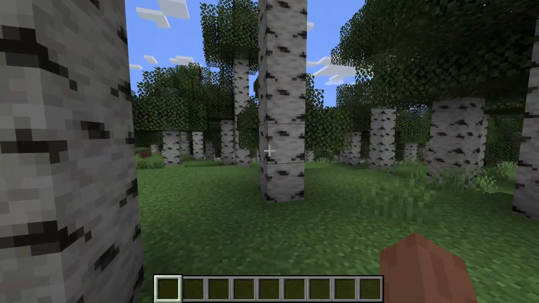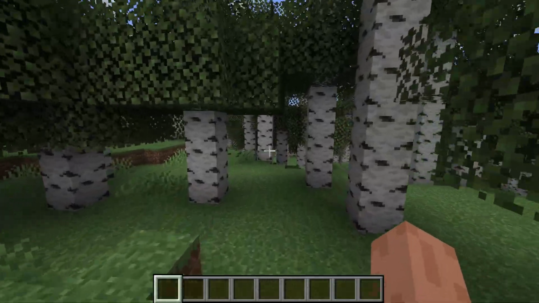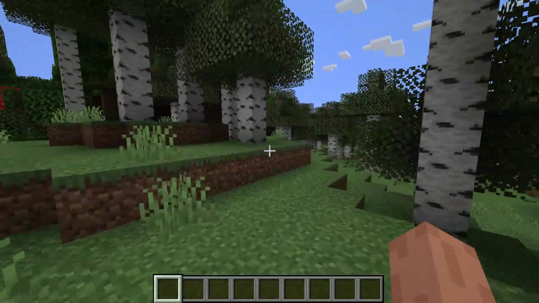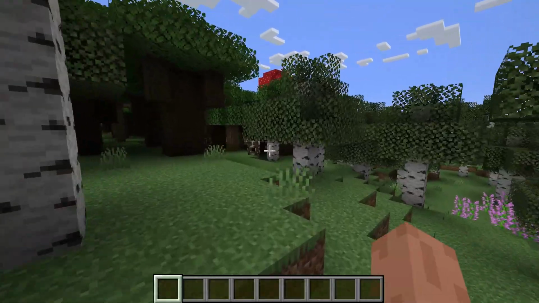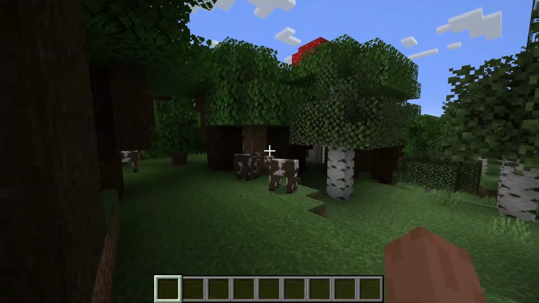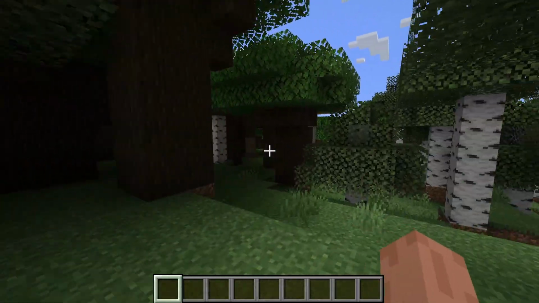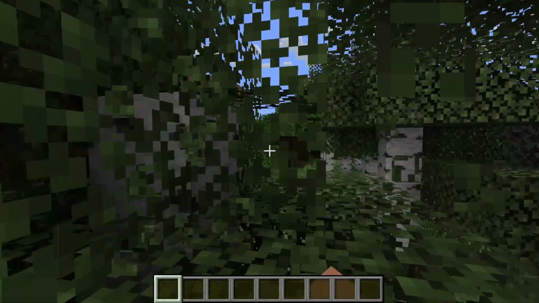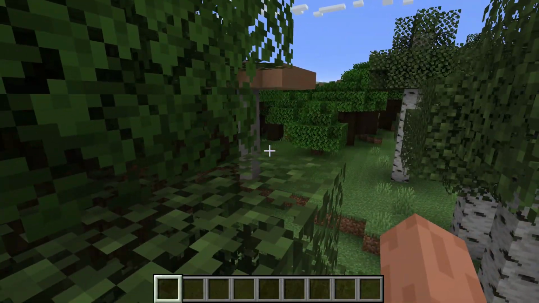Sodium is a really great mod for Minecraft. Essentially, it will optimize your game. You can get more FPS, and you're going to get access to more settings and features as well. For example, you could install shaders with it, amongst other things as well. So to get started, let's close Minecraft.